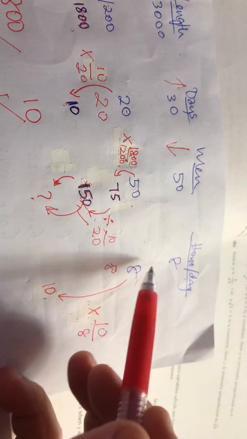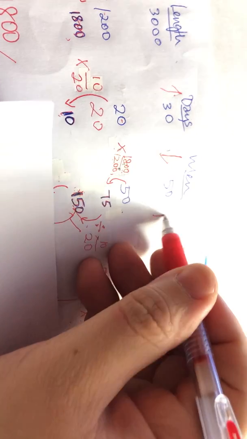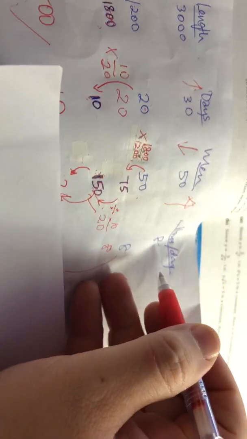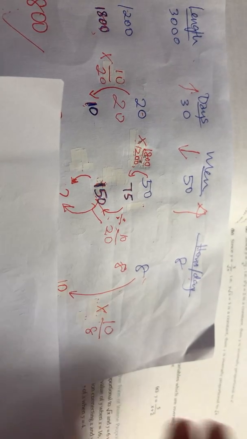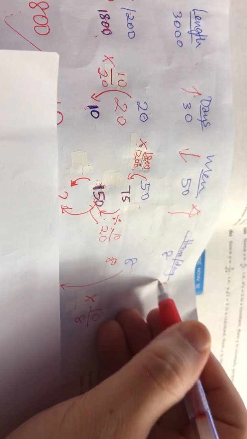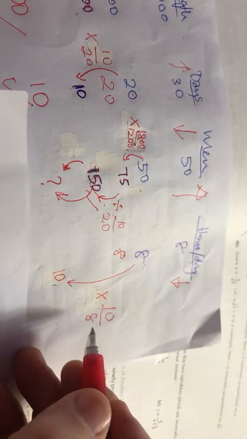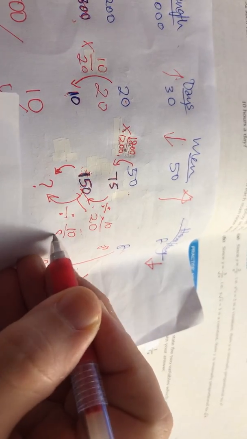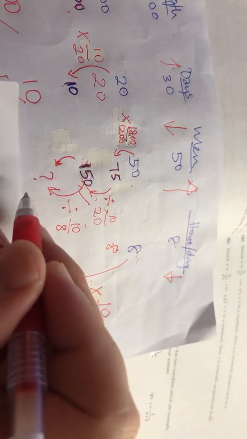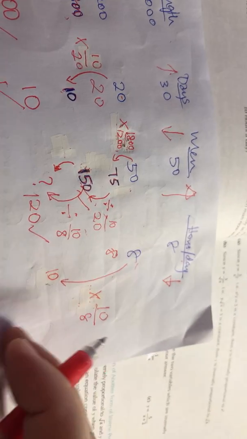Okay, now think about it. How are the men and the hours per day related? If I have more men, do I need to work more hours per day or less to achieve the same thing? I don't need so many hours, right? So they are inversely proportional. Okay, so if this is multiplication, this must be division. Of course the number must be the same, 10 over 8, and that will give me 120.